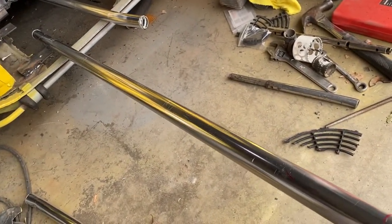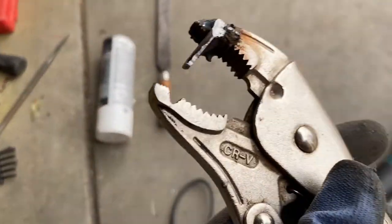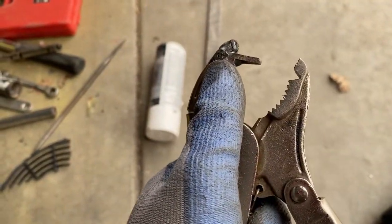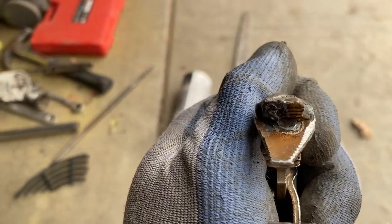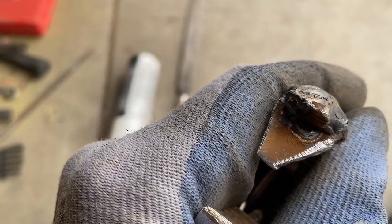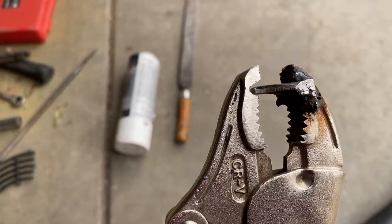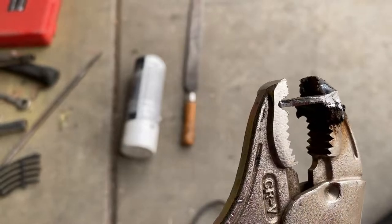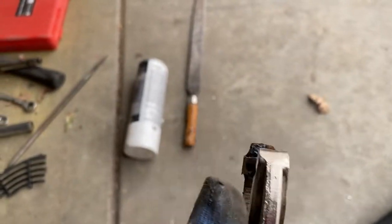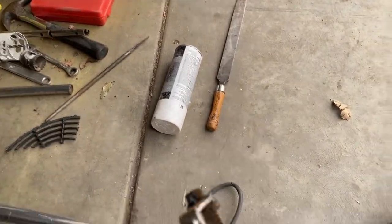I've already done the other three ends. This is the last one I need to do. So what I did was I took a vice grip, and I took a washer that I had laying around. I had to cut it to size because it didn't fit inside there, so I cut it shorter, and then all I did was weld it to there, and also cut a notch there so that when you clamp it down, it makes a bead. You basically just have to go slow and go around the whole thing, and you'll have a good bead. So that's probably gonna work. Pretty sure it's gonna work, but cross the fingers. So yep, I'm gonna show you guys how I do this last one.